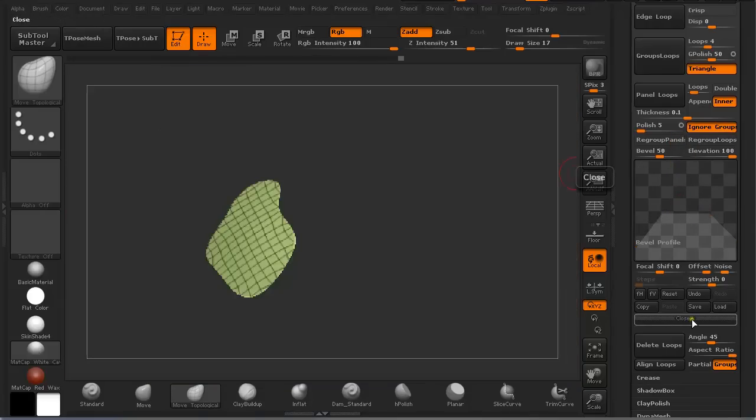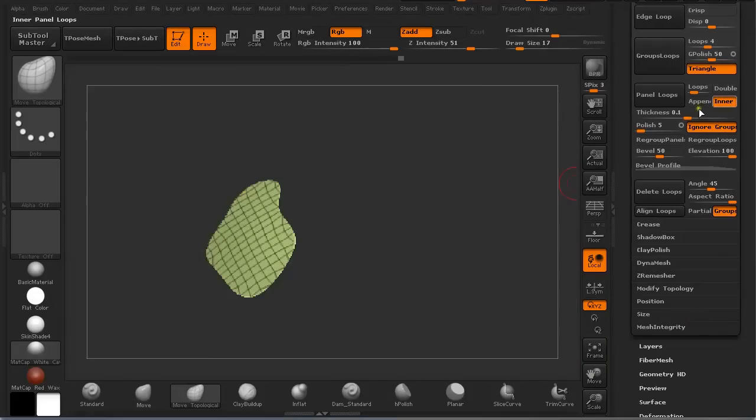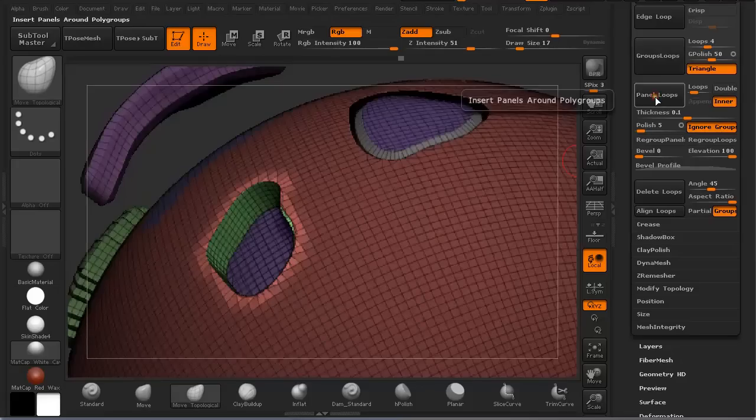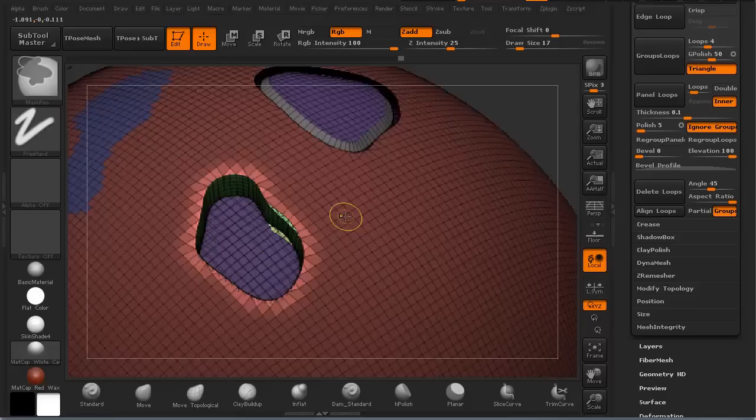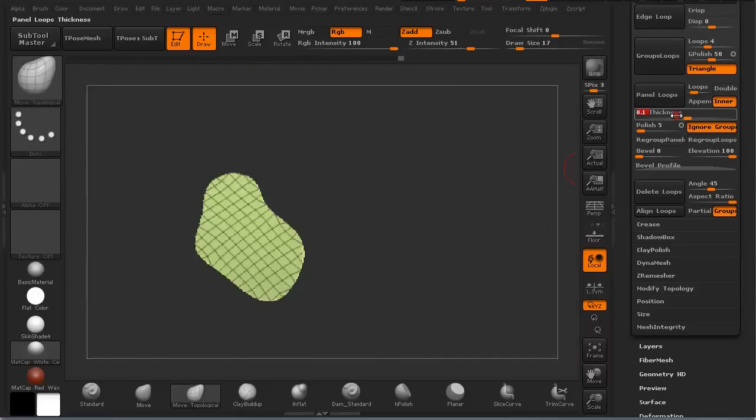So sometimes I don't want it to be beveled, especially if I use the inner feature. I normally set bevel to 0, and now if I apply panel loops, you can see I get really nice indentions. But let me just go one step back and apply a smaller value because it's touching the inner part of the basic model.